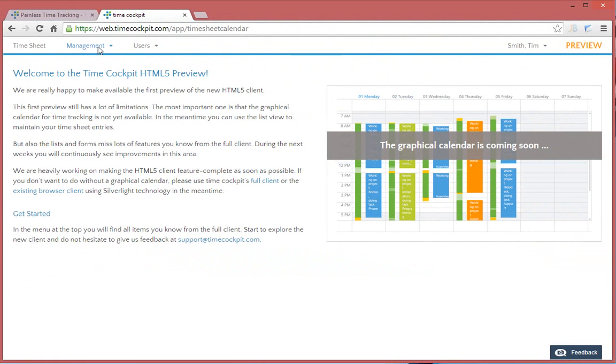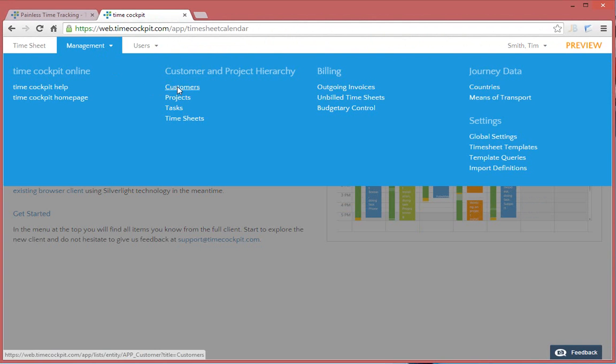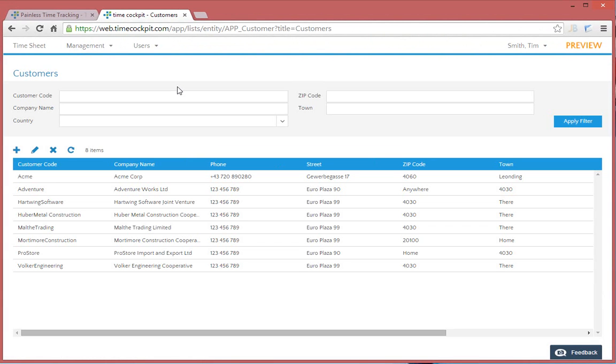For instance, we can use the main menu to launch the customer list. Those customers who made some significant extensions or customizations to Time Cockpit might wonder if the HTML5 client respects those customizations. Yes, it does. So no need to redo or invest additional money and time to change the customizations.